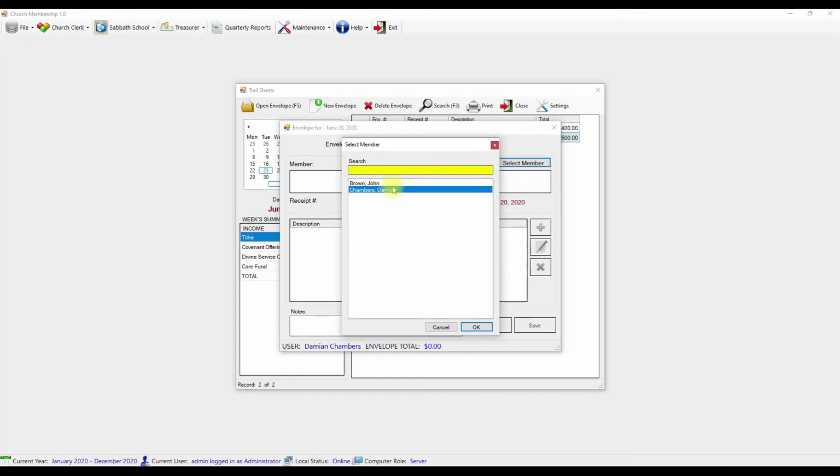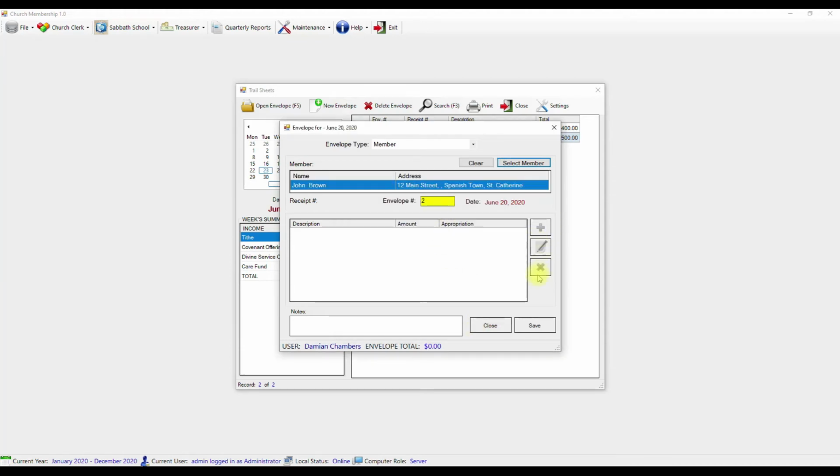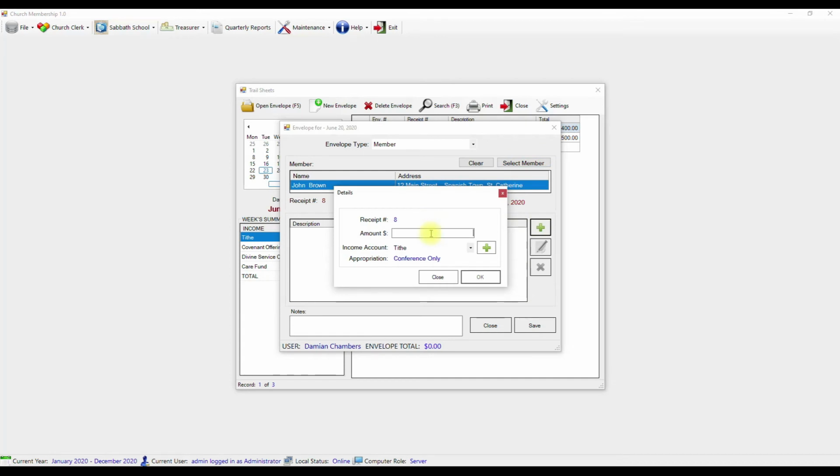Let's say this is who didn't give anything yet, John Brown, and I save and then add items. Then let's say this person gives 5,700 for tithe and gives 600 for offering, and they give $900 towards the wheel fund.